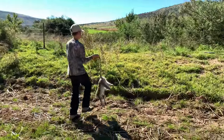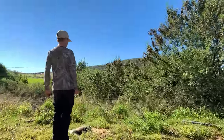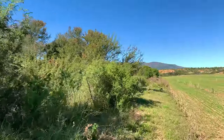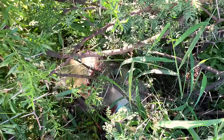So here's the first one I shot. This one was on the lands. The second one must be around here somewhere. I think it was further to the right. Okay, somewhere around here. He was about to climb into the trees. And there's our second monkey.